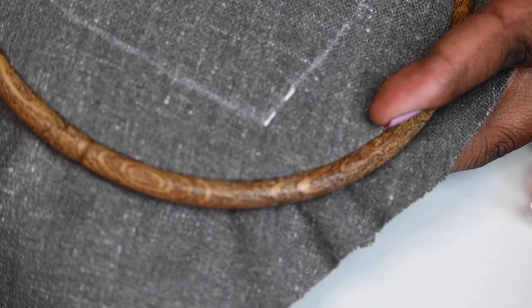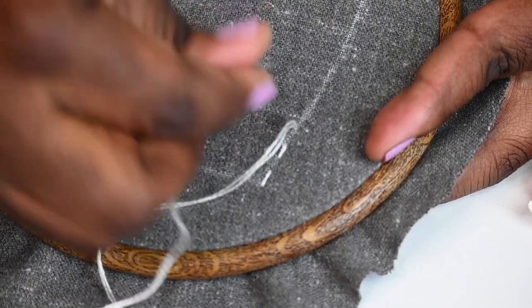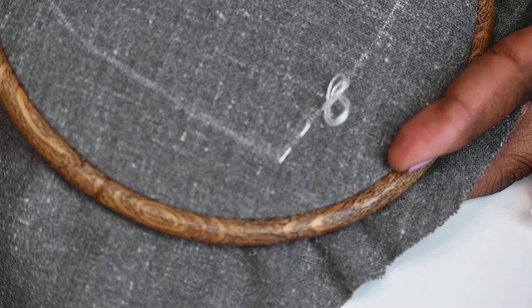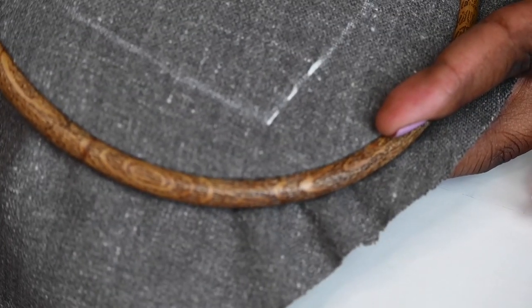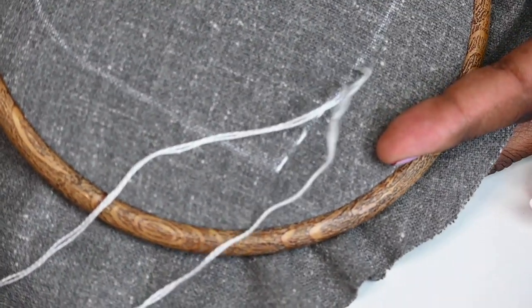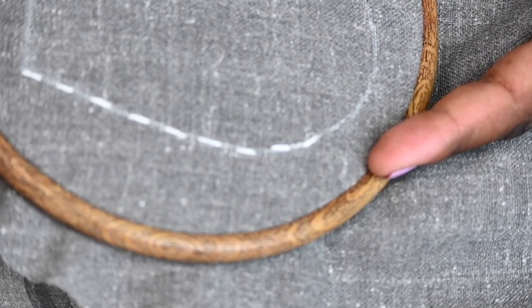Now this is the sort of really basic stitch that you might learn when you're learning how to sew. You may have done this as a child in a classroom setting even. And it's just something that's sort of a part of many different crafting cultures. So I'm gonna continue this border with our running stitch.